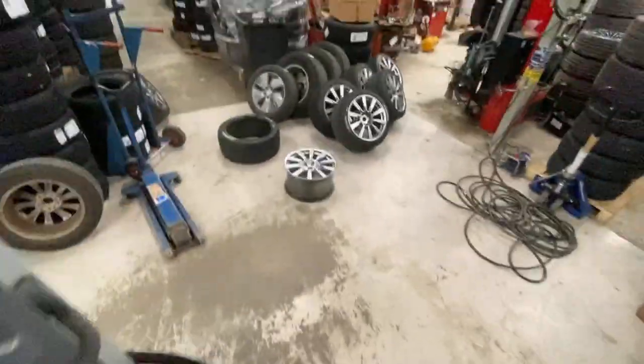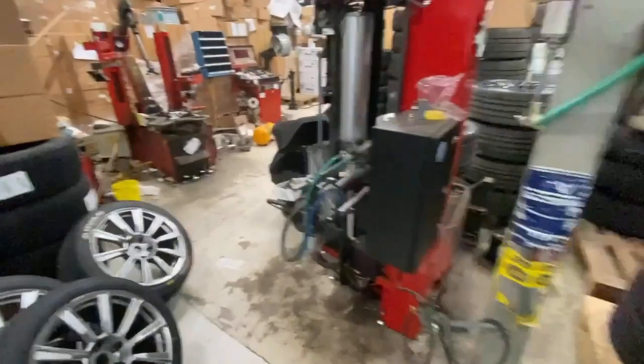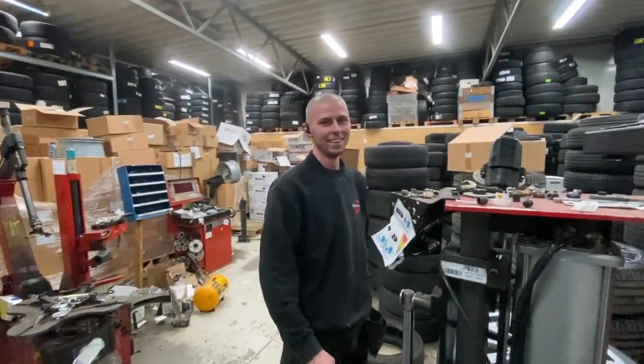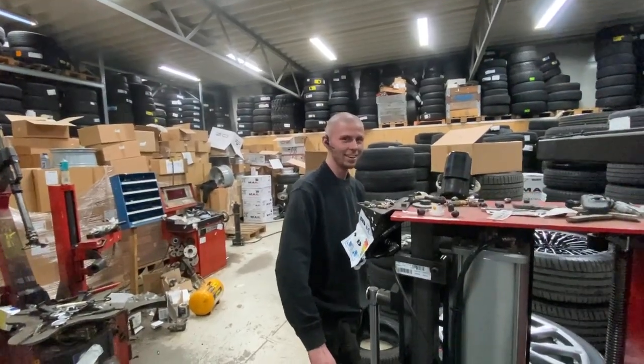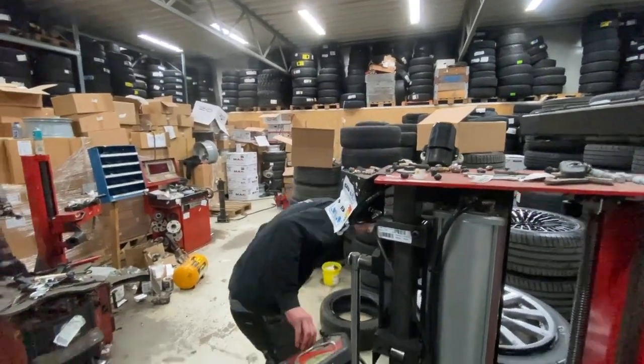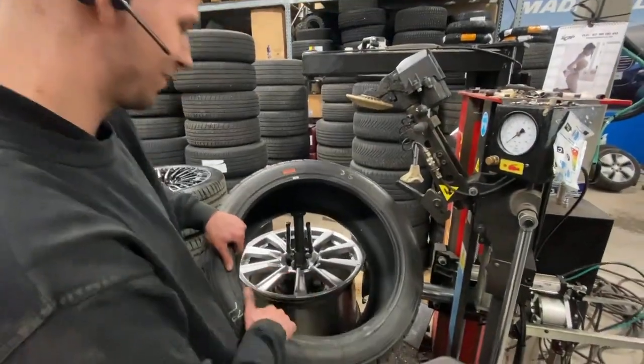Down at Niklas' place. Remove all the tires from the rims. Look at Niklas. Fy faen, Niklas. Yesterday we had like 30 centimeter long hair. Yeah. Today nothing. I was surprised. Thank you very much.